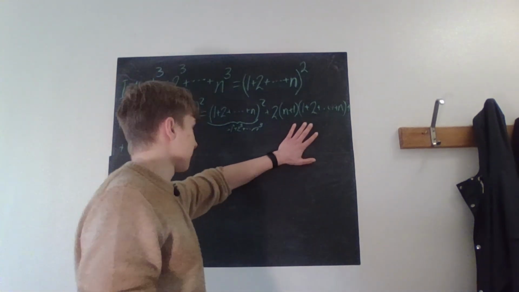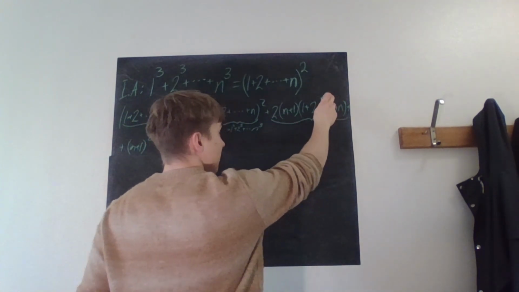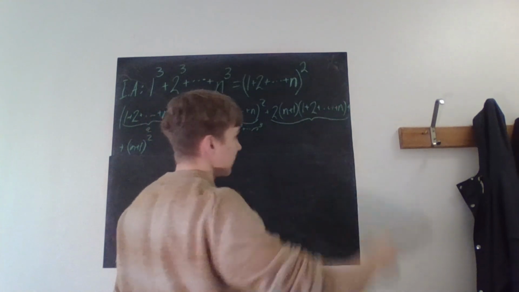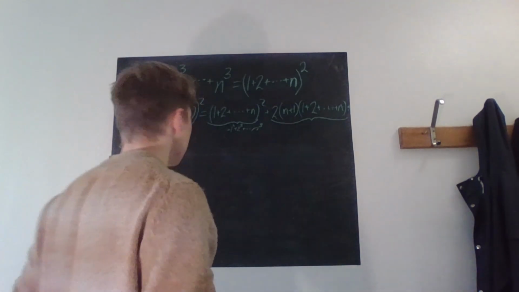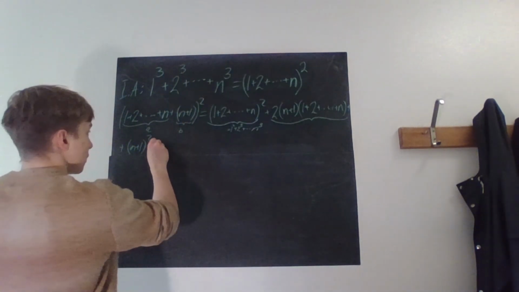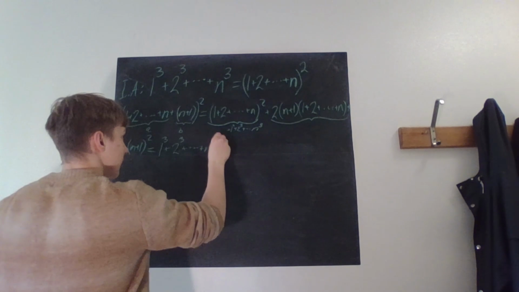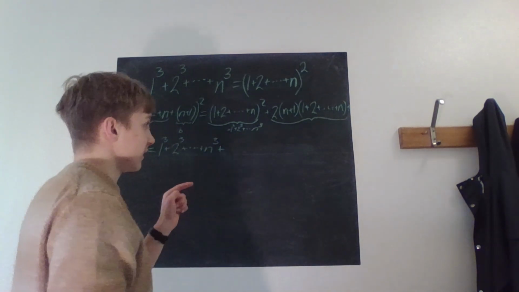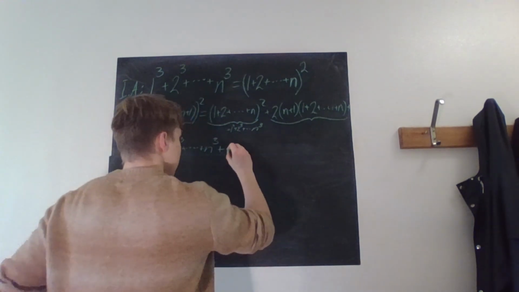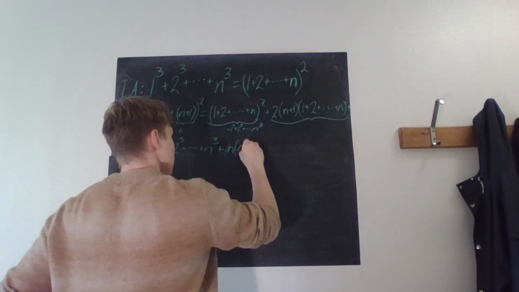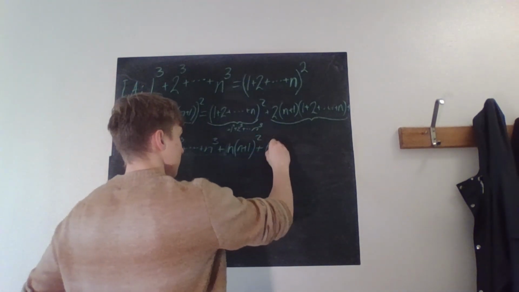And for this part here, I will use the formula for the arithmetic sum. So you know that the sum of this is equal to n times n plus 1 over 2, right? So therefore, I can write it over here instead. So what would we have? Okay, we have 1 cubed plus 2 cubed plus all the way up to n cubed. And then, okay, we have 2 times n plus 1 times n plus 1 over 2. Okay, so the 2's cancel out, and we just get n times n plus 1 squared. Yes, and then for the last part, we obviously have an n plus 1 squared.